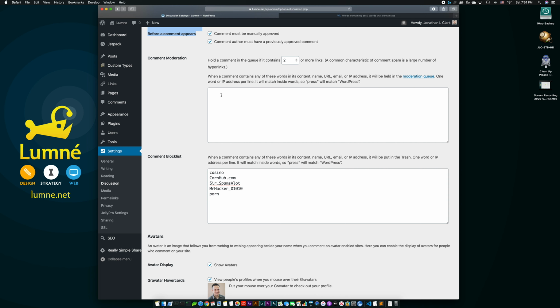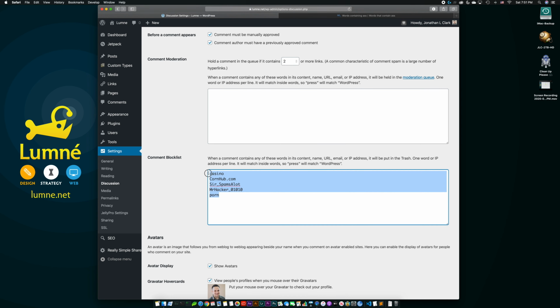And then you don't need to worry about this comment moderation list, but you may still want to use the block list here, because that way you don't have to go through and moderate items that you know for sure are common sources of spam. Like if you identify a specific user like Mr. Hacker who constantly sends you spam, you might as well just trash it by default.